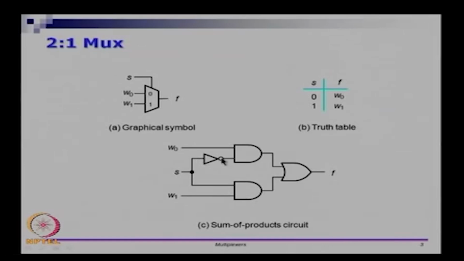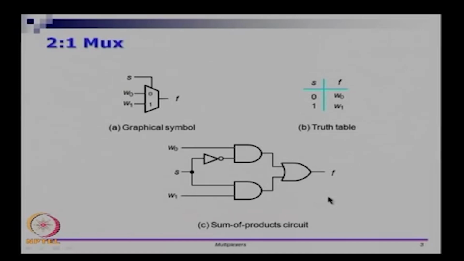If S is 0, then the inverter will give 1 here, and W0 will be W0 here. If S is 1, this will be 0, this will be 1 and you will have 1 into W1 here. So if S is 1, you will have W1 here, if S is 0, you will have W0 here, and you are logically ORing these 2.